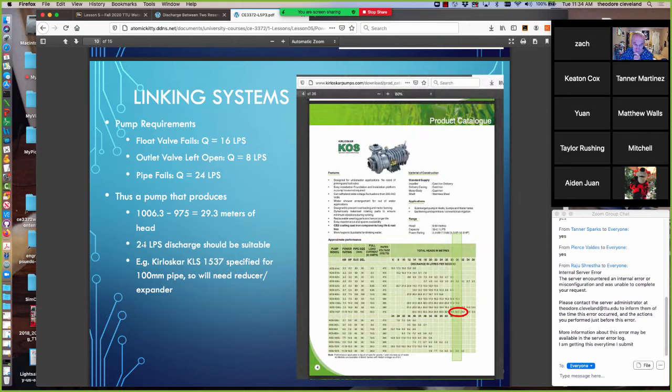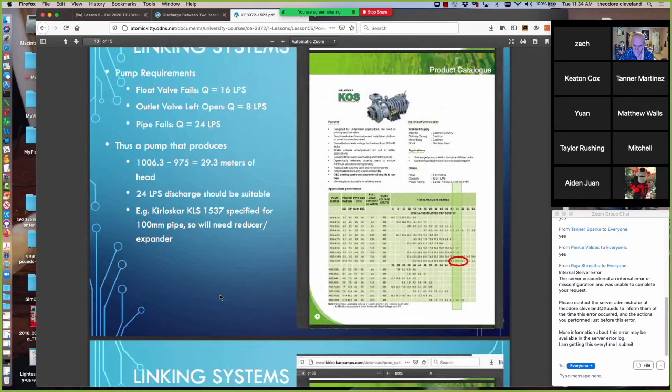It's like, well, 28 is bigger than 24, 30 is bigger than 29. That should work. Now it's designed for 100 millimeter pipe, so we'll have reducer expanders, so we can get some head losses connecting our polyethylene pipe into the pump, suction, and discharge. But it's already producing more flow and more head than we think we need.